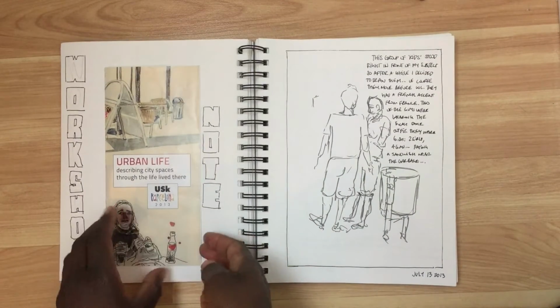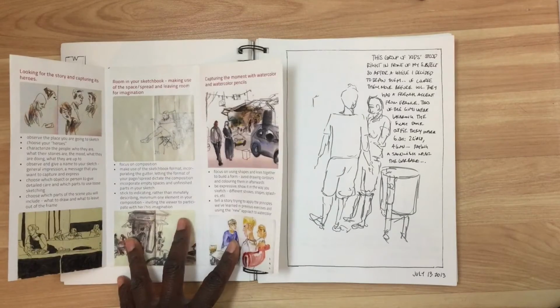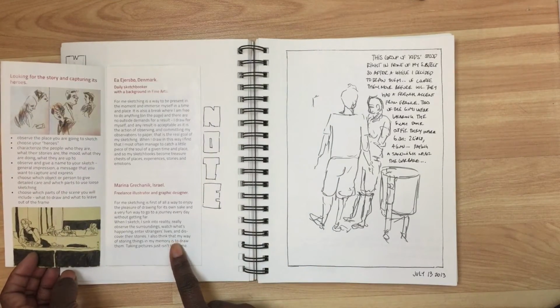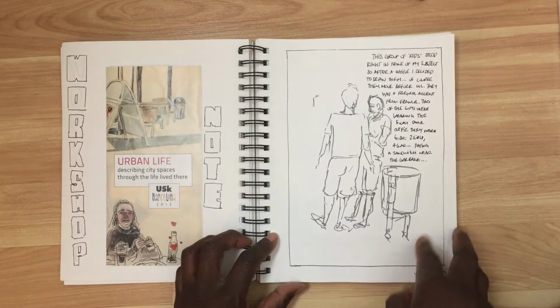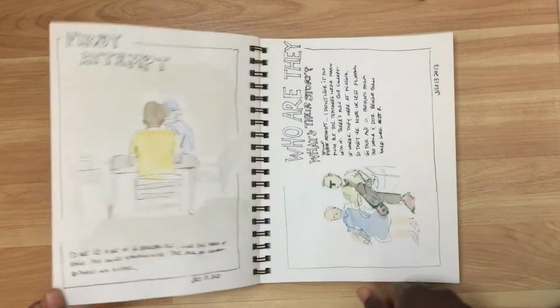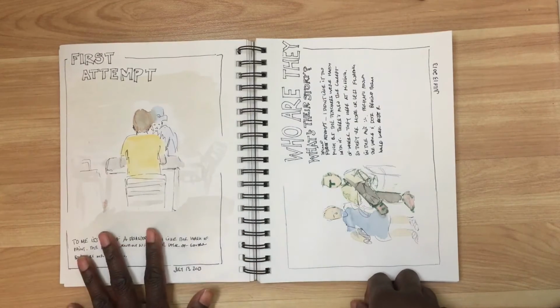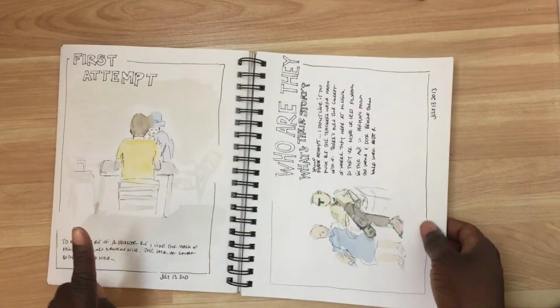With this instructor, she had a very loose way of sketching, and her tip was to start with the blocking colors before going into details, and different ways of being able to tell a story. So you can see here my first attempt, where I had a big block of yellow, brown, and blue, and then I drew the detail around. I didn't really like the first one.